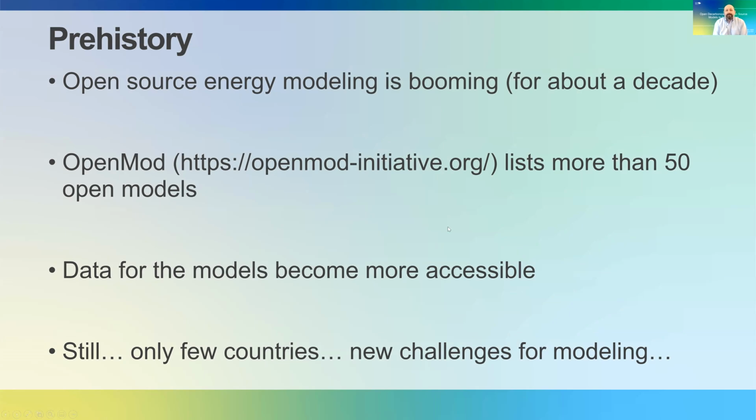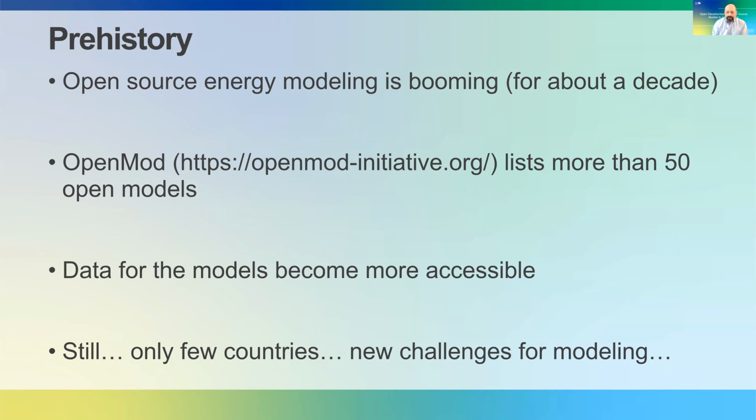Open source energy modeling is booming, and during the last decade, and especially during the last few years, it is booming. If we go to the Openmod initiative website, we can find more than 50 open models. Data is becoming more accessible, so you can have data for free and online, as well as models, but still only few countries are covered with open source models, and so new challenges appear on the horizon.